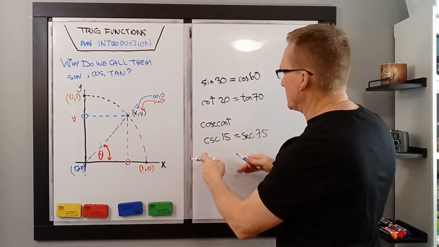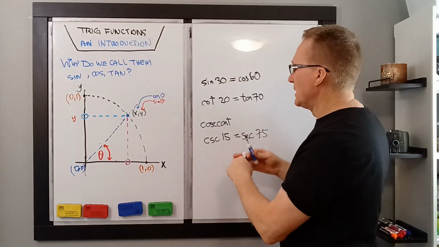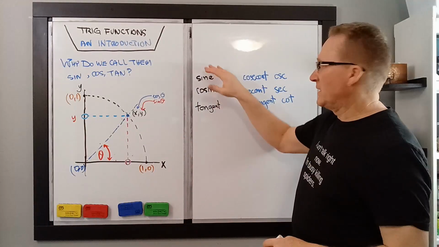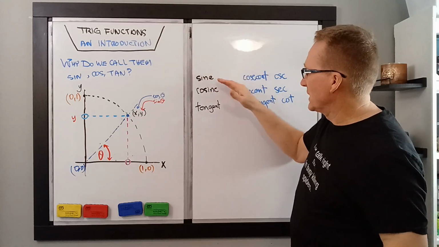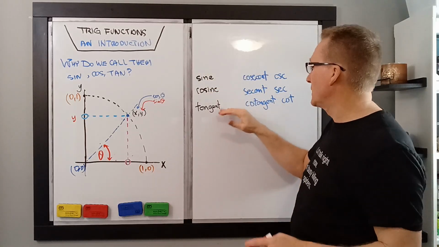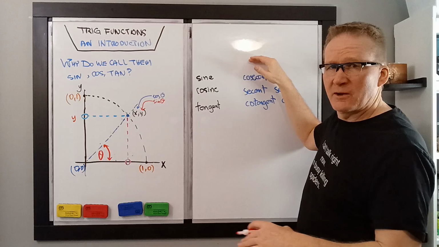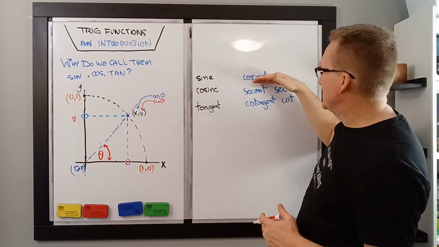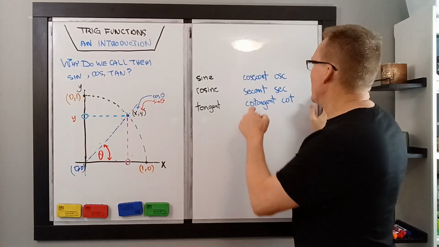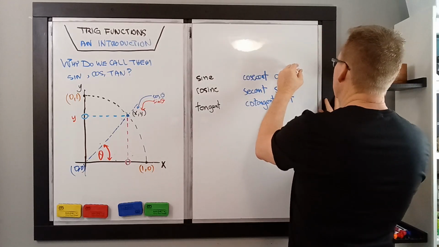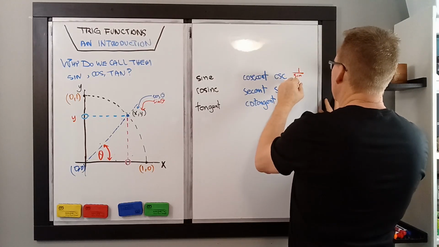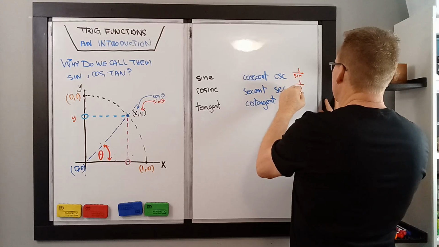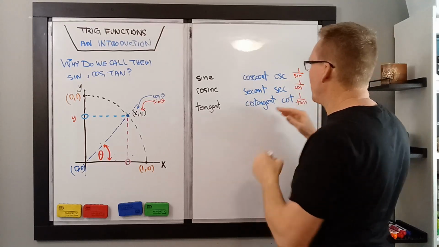Let me write these functions out for you and just explain one more thing, and then we'll be done with this video. Here I've written up the regular trig functions, sine, cosine, and tangent. Those are the ones you can use a lot. And then the ones that are in the denominator, the reciprocal, the upside down, the cosecant, the secant, and the cotangent. If you remember, this here stands for 1 over the sine. This stands for 1 over the cosine. This stands for 1 over the tangent. So they're flips of this.